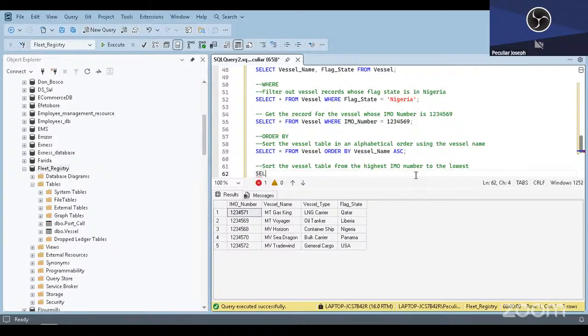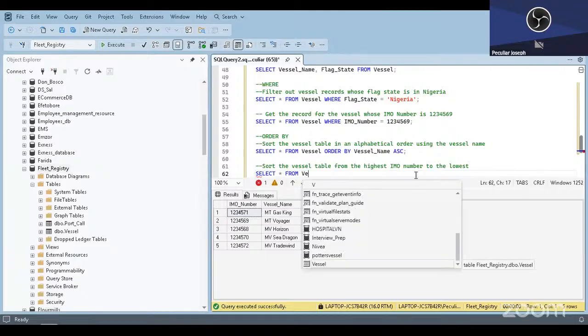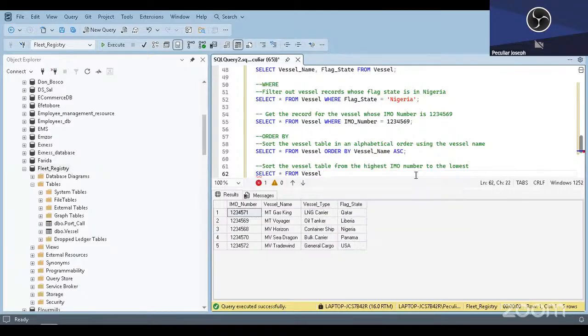To say select asterisk from our vessel, then we're now going to order by. What are we ordering by? We are going to order by our IMO number in a descending order. You get? Then I'm going to highlight this and execute.